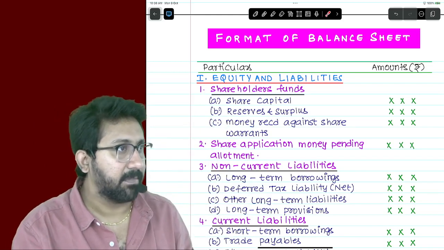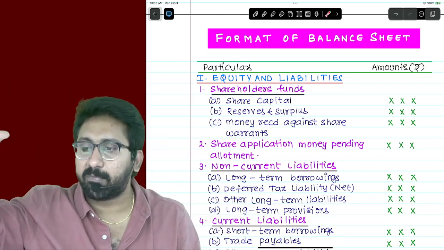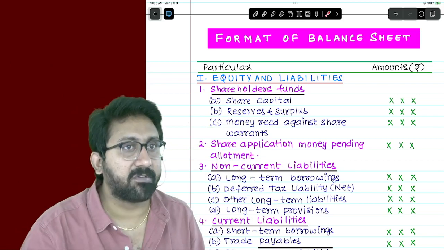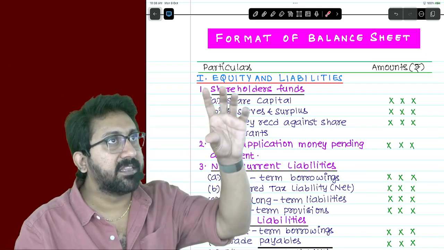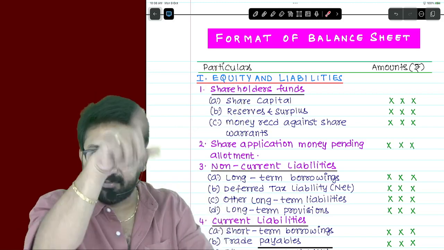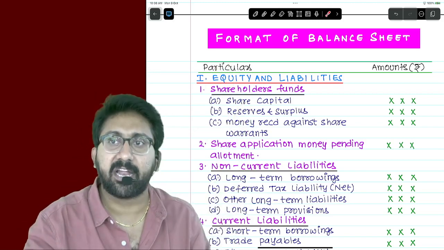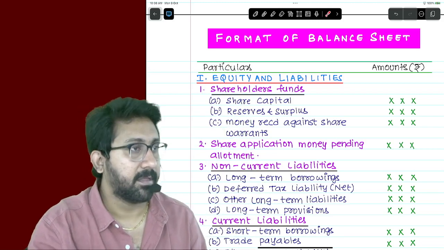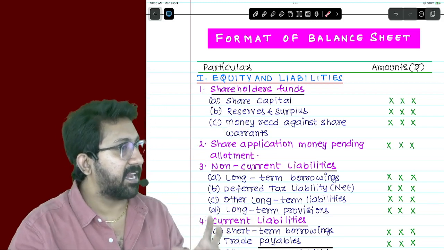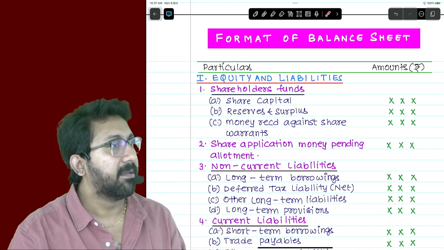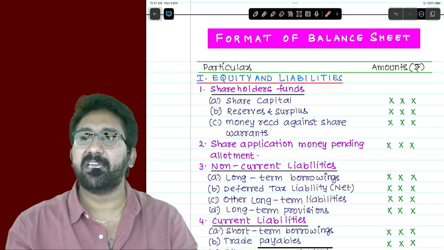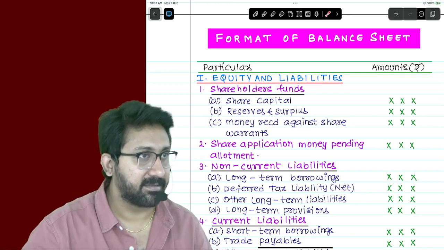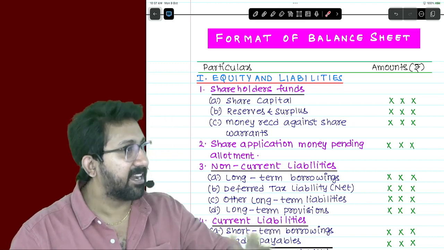Two questions came. First question, they asked a normal question, missing figures filling. Second question, do you know what they asked? They asked, using the figures that you calculated, the missing figures, prepare a P&L and balance sheet for 6 marks. That means not just calculating the numbers, you should also prepare what? P&L and balance sheet. Technically, he is asking for entire accounts without entries. Journal entries they are not asking.